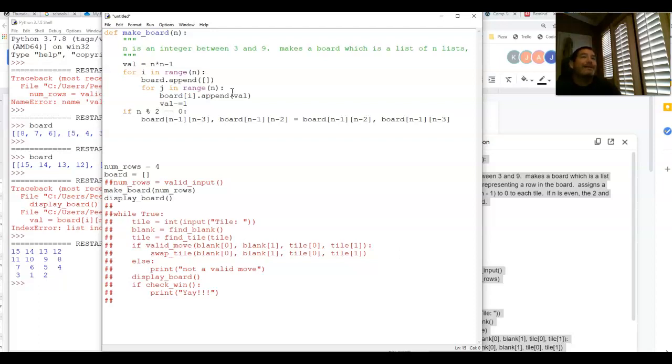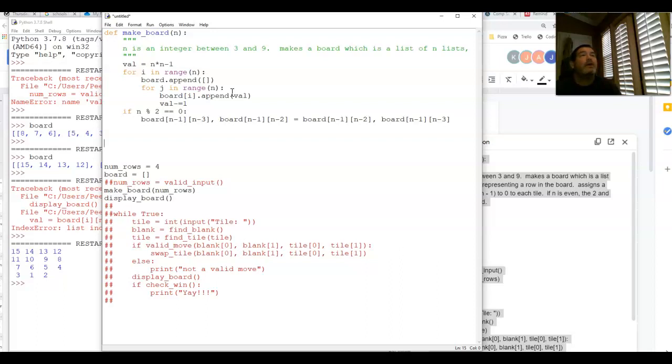And then I'm saying val minus equals 1, right? Now the way that inner loop works, or the way the looping structure works, is that the inner loop's going to fully execute. So I'm not going to go back to the for i in range n loop. I'm going to stay inside the for j in range n loop until I'm done executing it. So I still have two more times to go here, and i is still 0. So when I say board index i, it's still board index 0. It's still the first list in the structure, which, by the way, right now only has one list. So that's good too.